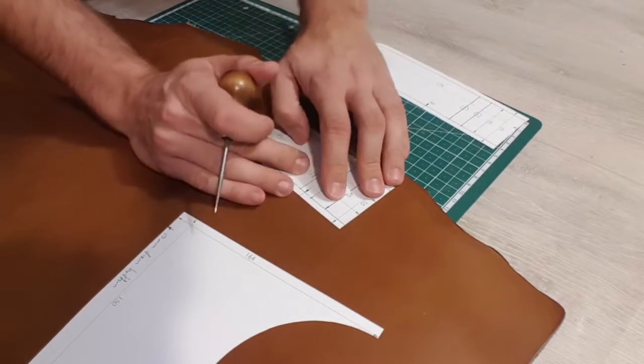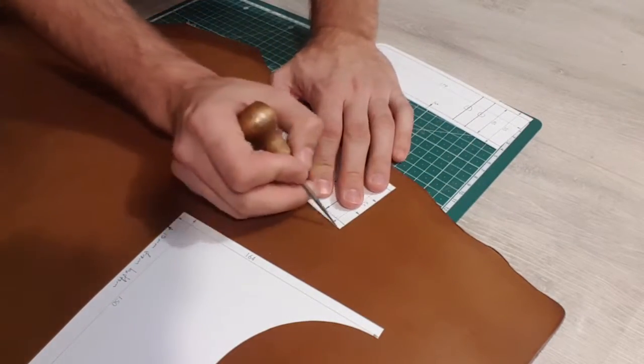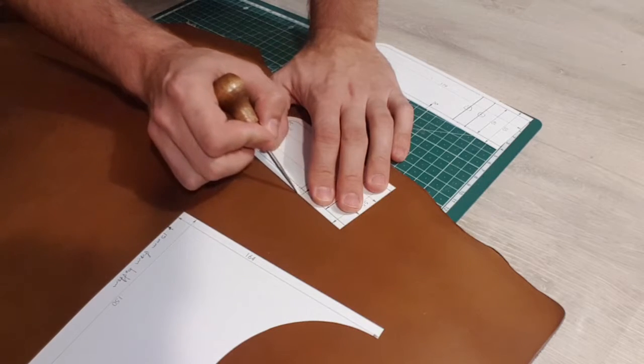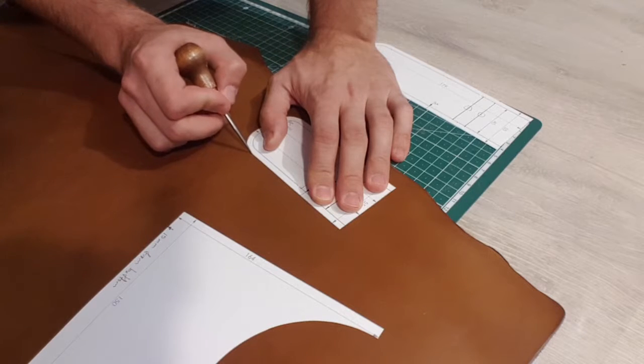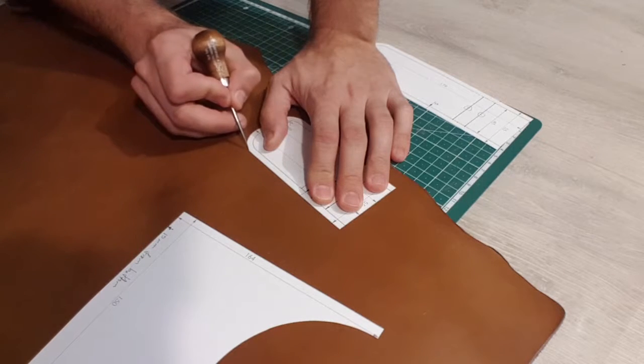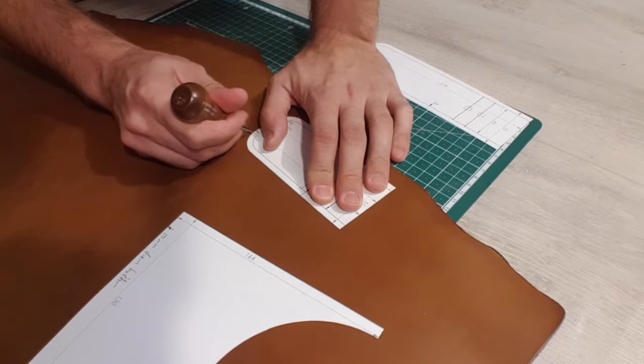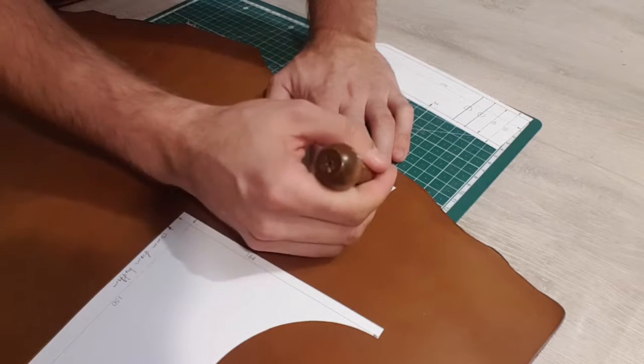Seems fine. So give a little bit of room. Let's do the next one. Gotta make sure this one does not move. You can put weights on it or whatever you want. Keep it in place. Don't do what I do.